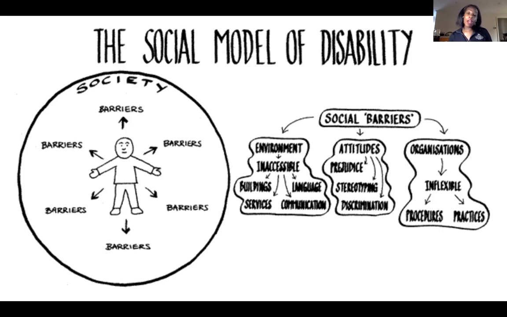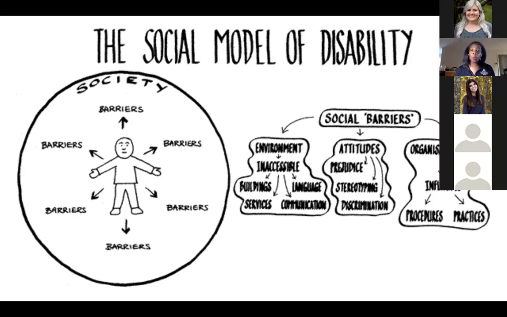And then we also have social barriers. And so these can be an environment where people see disability as problematic, where people with disabilities are not given equal opportunity, where they are seen as not being intelligent, where they are being treated like they are children because there is an assumption that they cannot care for themselves and be independent. Those would be examples of social barriers.